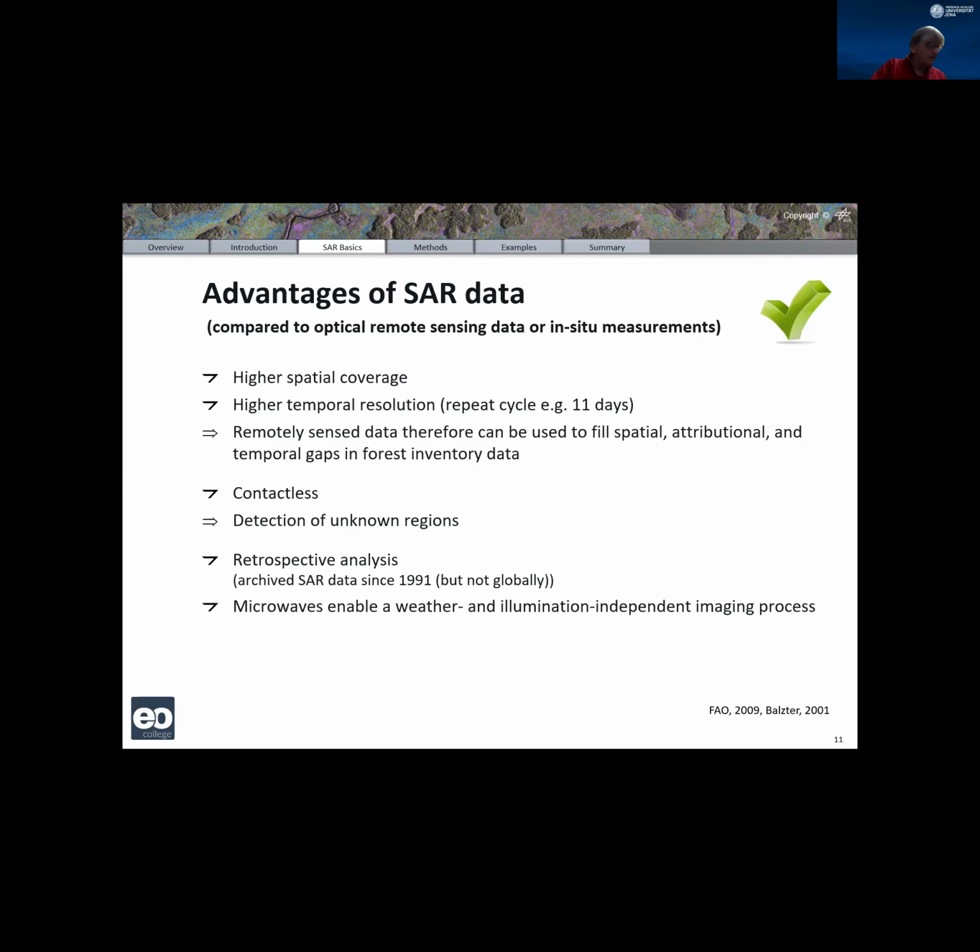Well, remote sensing and radar, of course, but it's also true for optical. It's contactless, so we do not have to go to the areas to produce maps. And again, the retrospective analysis: the radar data, and I introduced to you the two radar sensors, ERS-1 and ERS-2, starting in 1991, are available. So in 91, we did not have a full global coverage, but for the Russian territory, for example, we have what we call a wall-to-wall coverage with ERS-1 and 2 data, only for the years 1995 to 1997.